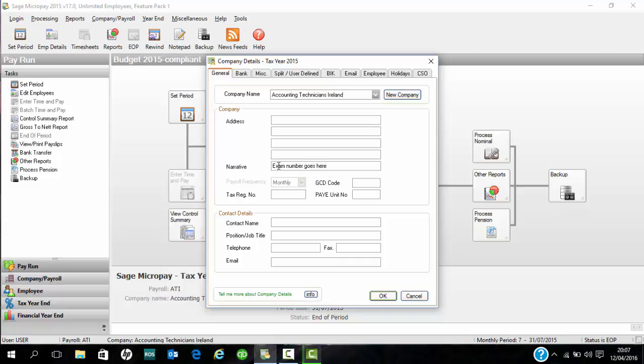Now this is vitally important that you do it, because unless you do this, your exam number will not appear in the printouts that you have to do, and it will cause issues for you in the exam. None of the other items matter, they're all default set by the company or by the examiner.